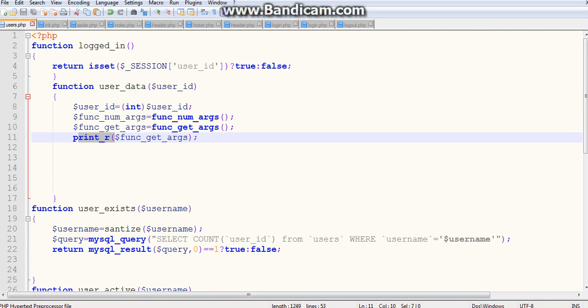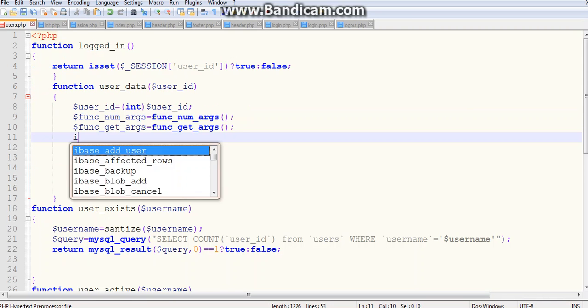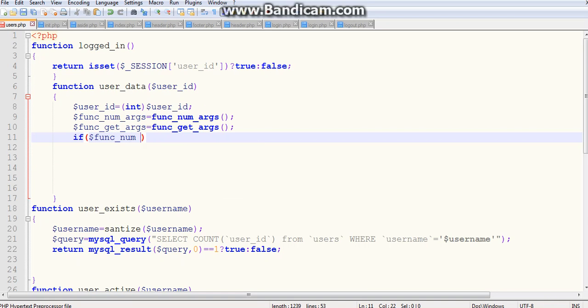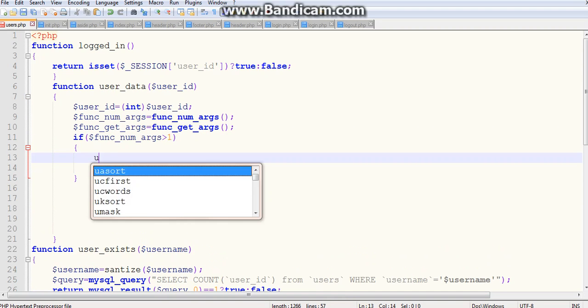There is one thing that I have to do. First I have to remove the first session part here. So what I will do, if func_num_args is greater than 1, I will remove the session. How can I achieve that?